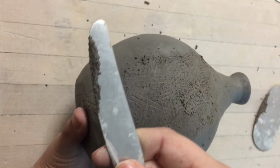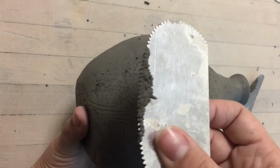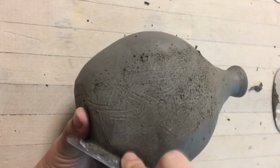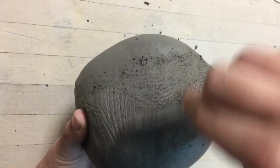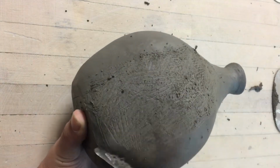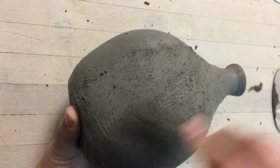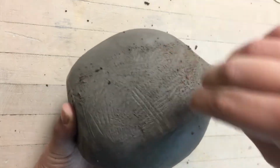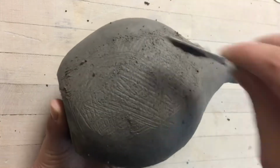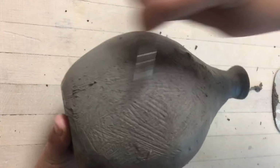And you can see there's not a ton of clay coming off. Even on this one where I did more, there's really not that much clay coming off. So if you see lots of big chunks of clay coming off, you're probably pressing a little too hard. Just let up on that pressure a little bit. And so what this is doing is it's just starting to even out the surface of your vase. It's getting rid of any of those tiny little bumps and kind of carving them down.